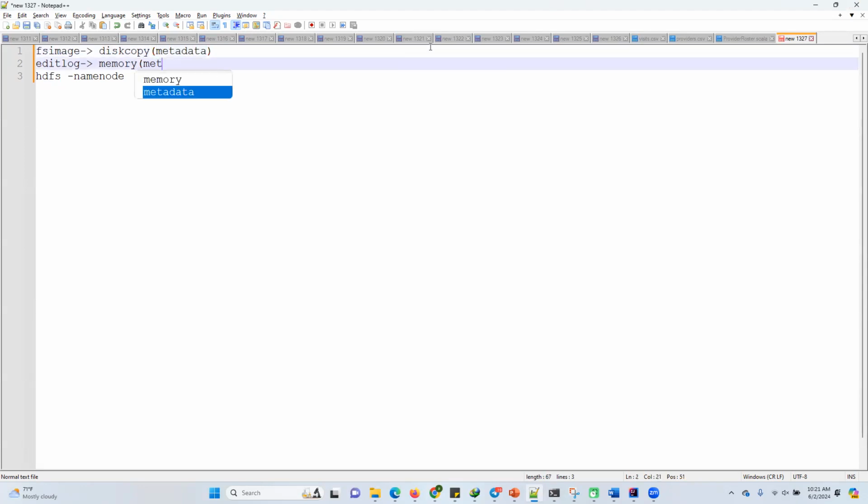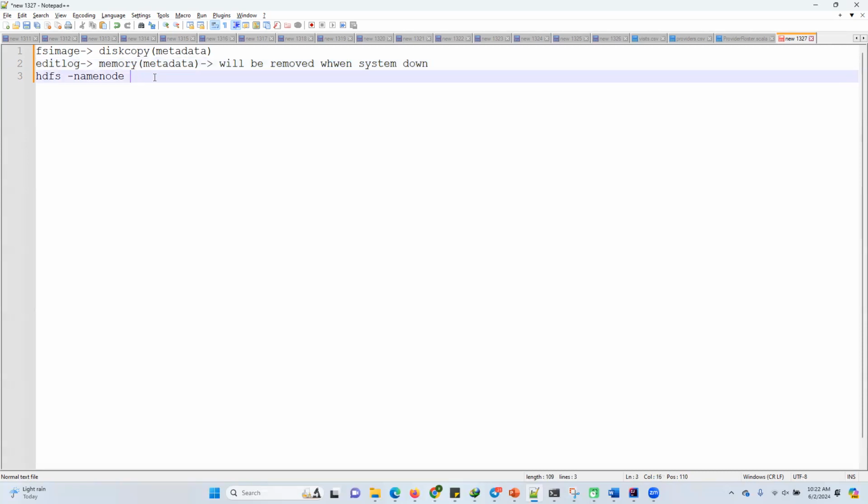Okay, but the difference is whenever your system is down, right? Whenever your name node machine goes down, or your Hadoop services are down, this copy will be gone. This copy will be removed. When your name node is down, when your service is down, system down, but this copy will always be there, right? Otherwise, how can you get your files and everything, right?